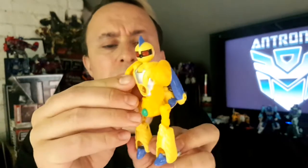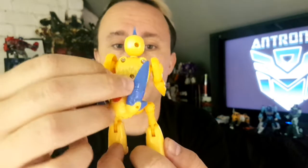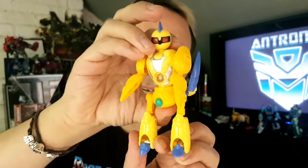Like I said, most Beast Wars 2 things came with a gimmick. He has one of those viewfinders — remember as a kid you'd put the disc in, look through it, click it, and it'd show you a different image? Well, this is it. He has a little white transparent tube at the back, and you look through there and click up and down to change the image. There are about 12 images showing characters from the Beast Wars 2 line — like Big Convoy, Leo Convoy, the Destrons, Galvatron — and they have little blueprints and schematics.